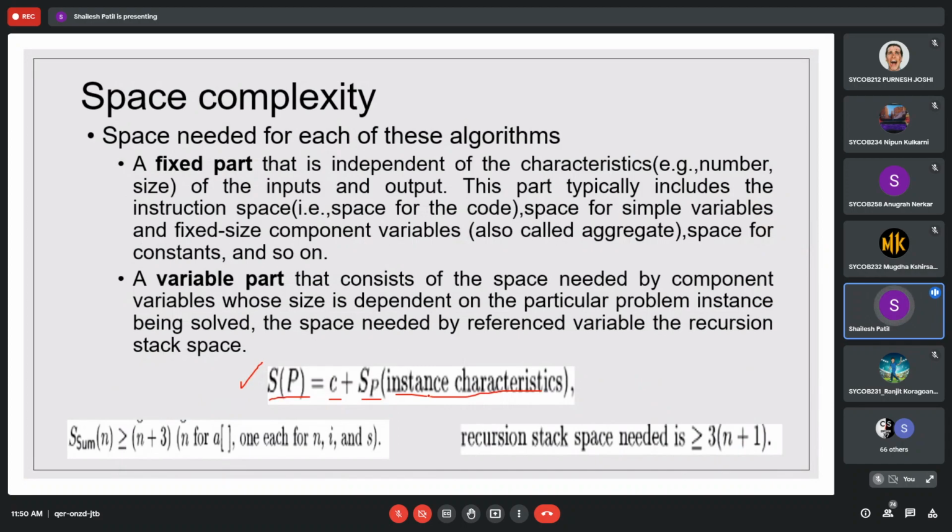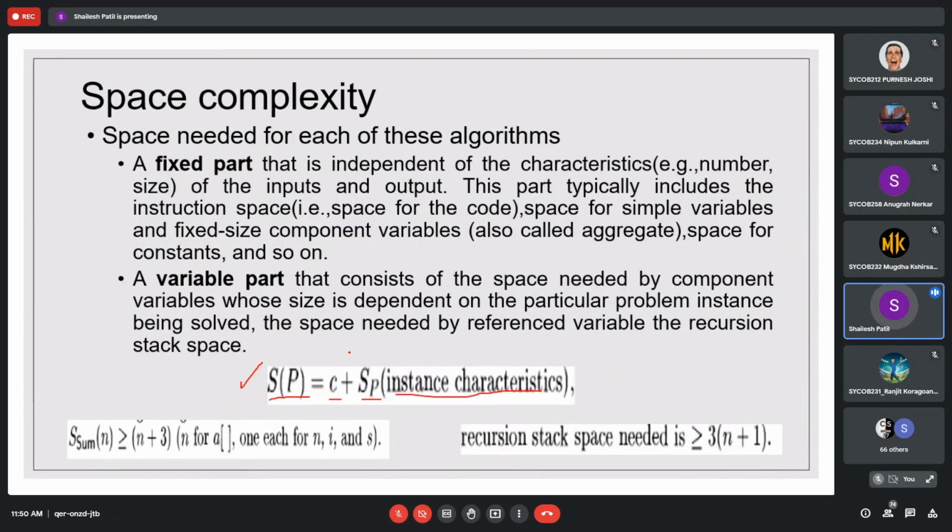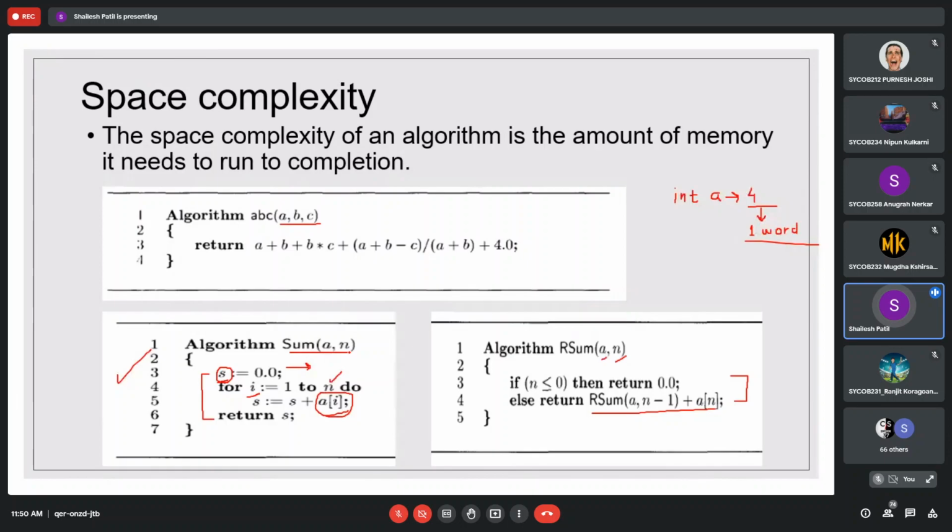So how will we calculate the size for this sum of n? If we calculate the sum of n, what will it be? How much size is needed for this a of i if n is there? Don't consider it as an array, consider it dynamic.